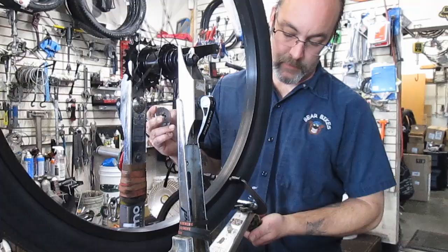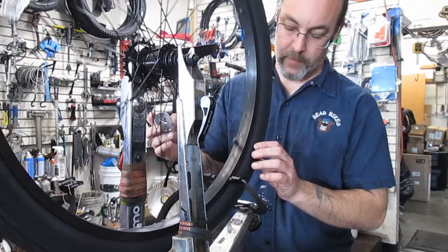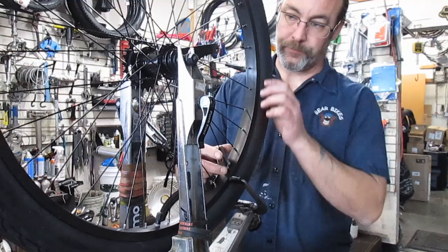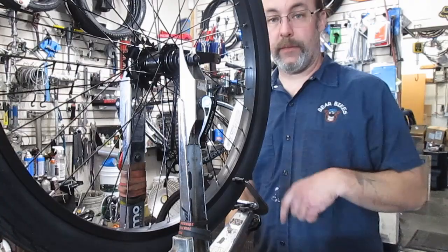Actually, pretty good. It's only got one little spot that's a little out right there. Well, I'm thoroughly impressed, actually. Usually these things are way, way out. Spokes aren't very tight though, but it is a beach cruiser, just a single speed $300 beach cruiser, so pretty good. So let's move on to the front hub and trimming of the rear of the front wheel.